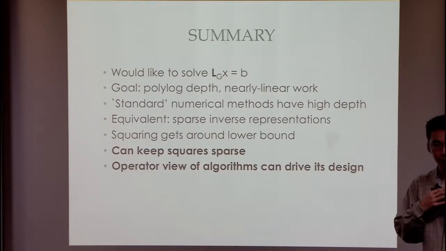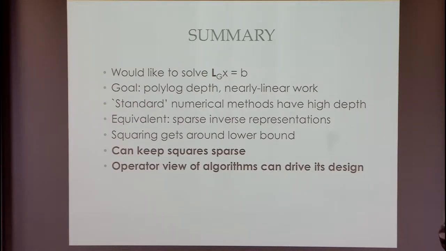So the new idea that we introduced here is that we can keep all the intermediate matrices sparse. And the way to analyze these algorithms is by viewing every algorithm as its own matrix and applying spectral similarity and propagating spectral similarity between these operators around in an inductive manner.